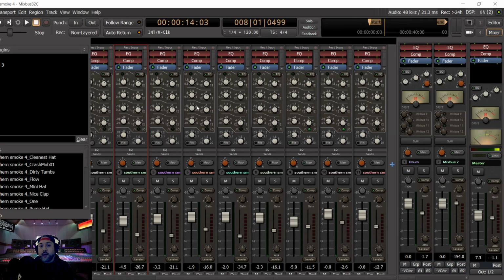Because when I'm doing this with the mouse wheel, you're also kind of getting a little bit of an idea of how they say that an engineer who works on a console, it's almost like he's using it like a musical instrument. And that's kind of the same thing that you're getting here, because you're able to mix so quickly that you can work as you're feeling the music, and it's so intuitive, you know. Once you get used to this, it's so intuitive, you'll never want to go back to the old way, right?